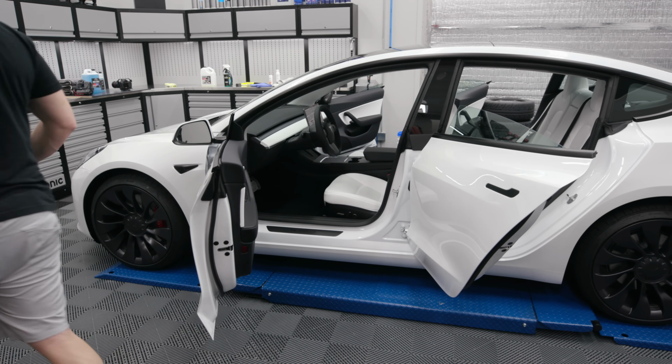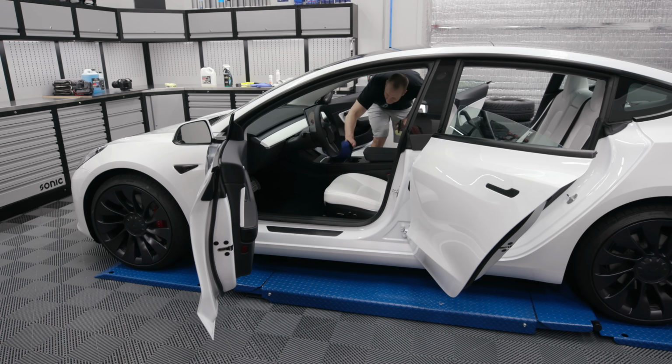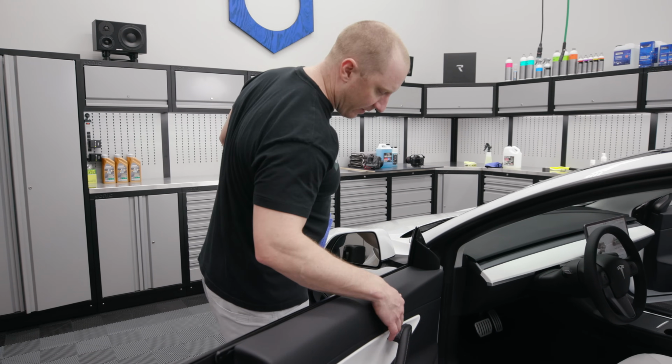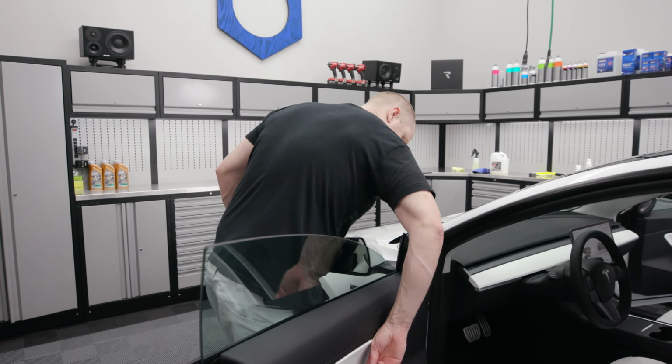So now let's do the glass, and I'm going to help you out here on the glass, I think, because I don't think you can really do anything in detailing wrong, but there are, I think, better ways to do things. Same thing with the center screen. Okay, so the exterior glass has already been taken care of, but the interior glass has not.